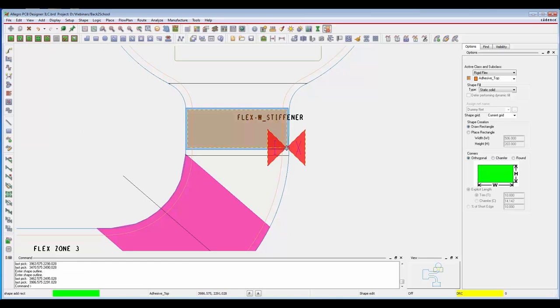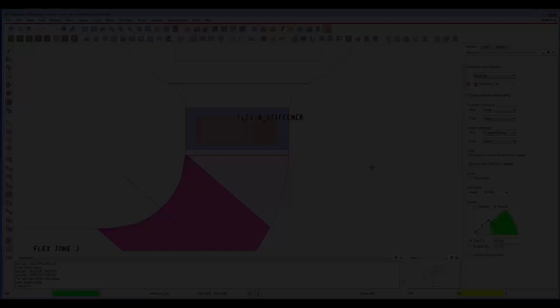And I can see that I've instantly created a violation where I have not met the spacing criteria for that adhesive. So I re-add the geometry, and now there's no violation.